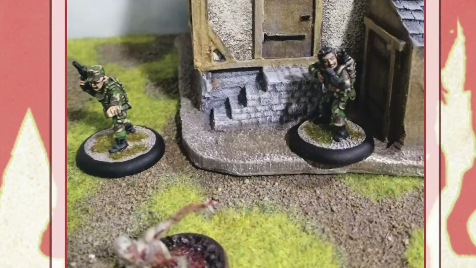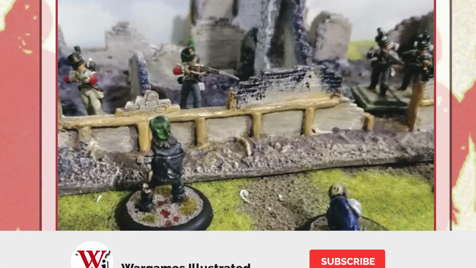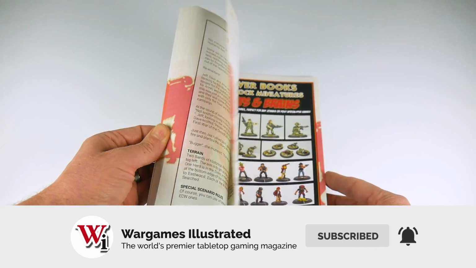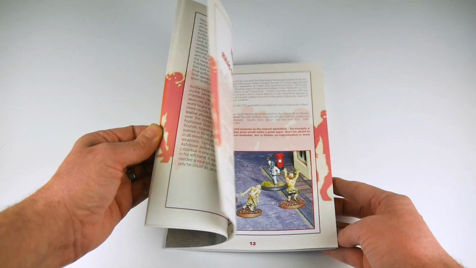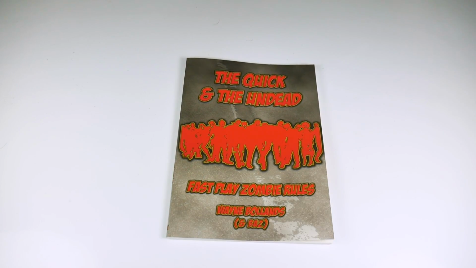Whilst on page 12, the rules talk about the Earth being attacked by demons, vampires and werewolves as well as zombies. I would have liked to see this aspect fleshed out more as well, as none of these monsters are presented in the book. Overall, the rules do what they say on the cover, providing a fast-paced zombie game that you can pick up and play.